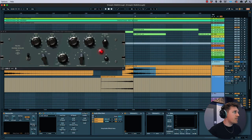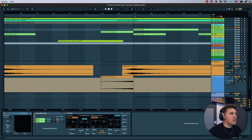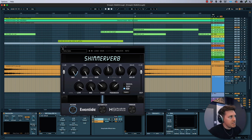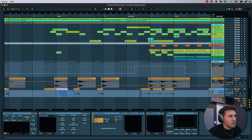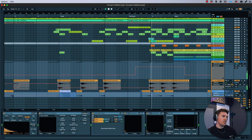Just an EQ on here is a Pultec, boosting the highs a little bit, and then going into, I'm assuming, oh, this is different. I have a shimmer verb here. I like this Hell's Gate preset, sounds really good. And then I guess I have another shimmer verb probably for the break, I'm gonna guess. Yeah, in the break I have another shimmer verb. So I have two shimmer verbs that really just make this in the breakdown super, super reverbed.